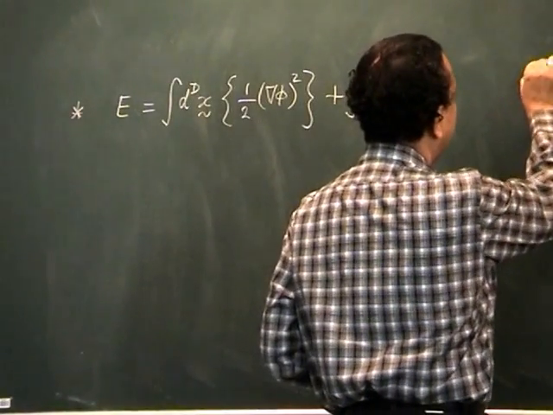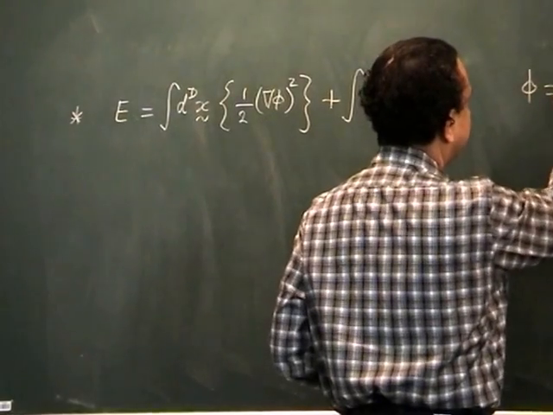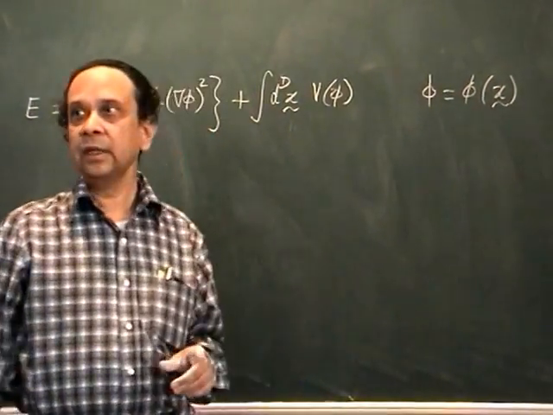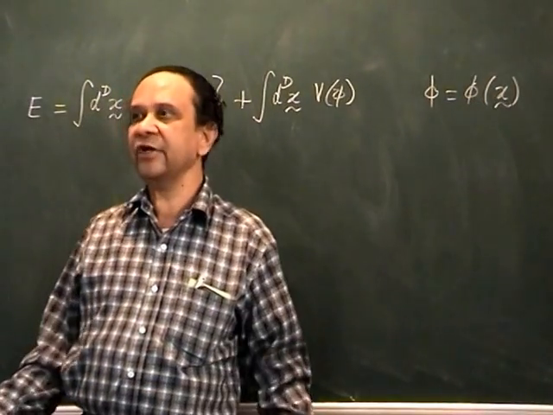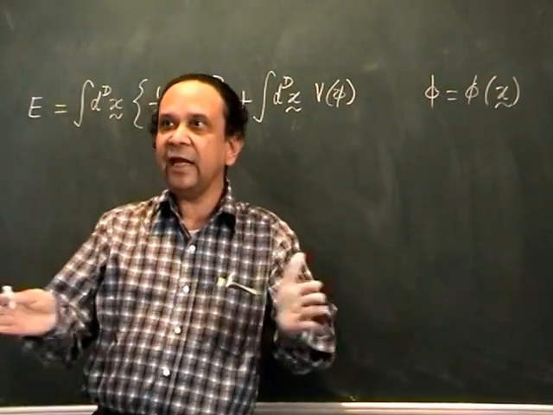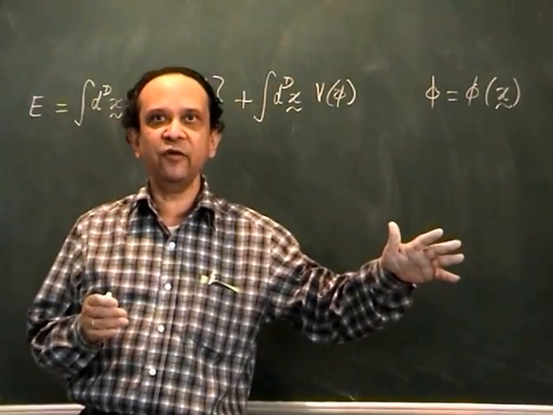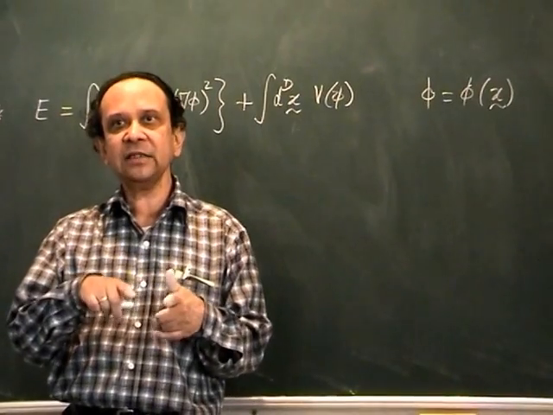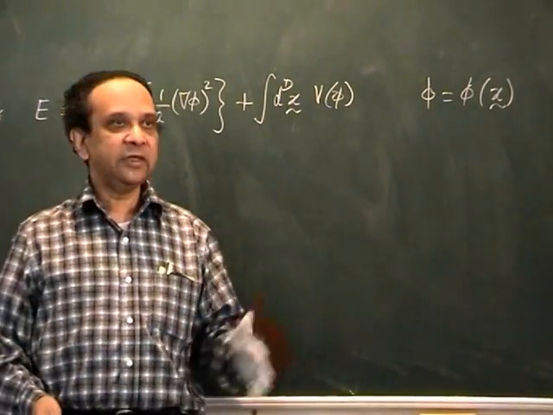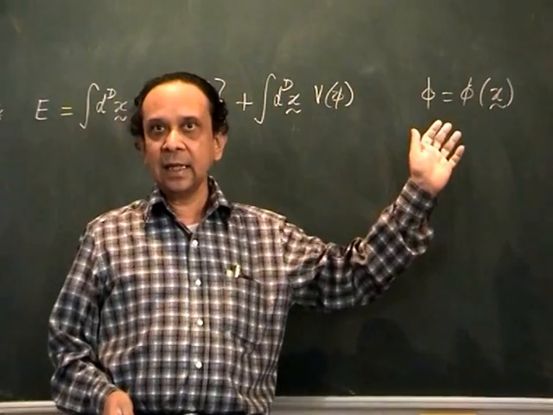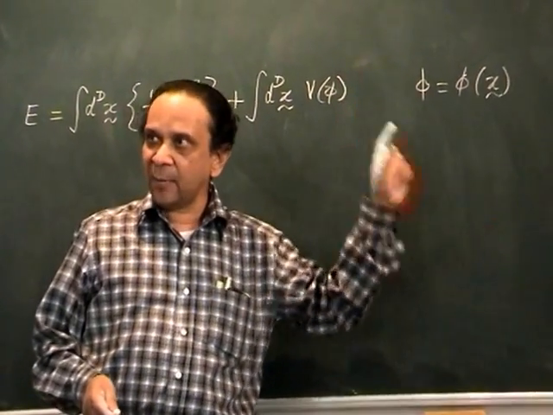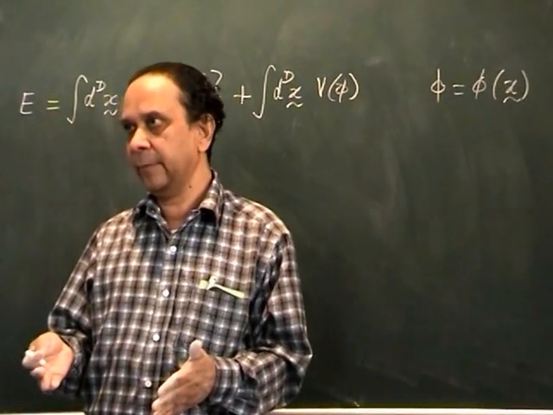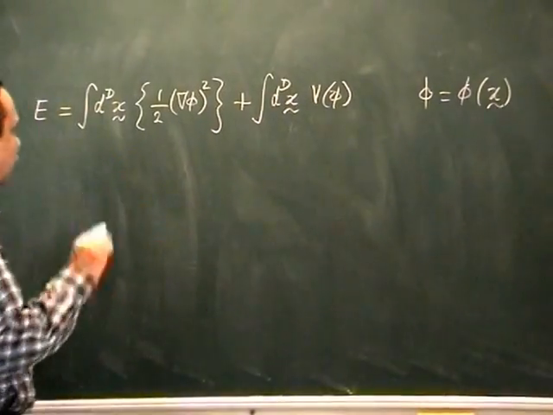and you have got a configuration which is phi equal to phi of x. What I am going to do is to change this x to lambda times x. This is like varying the solution. That is, I think of a new function phi of x obtained by taking the old solution and changing x to lambda x, and whatever I get is my new function. But since it is a minimum, if I do that, it should be a minimum with respect to lambda as well when lambda is equal to 1. Right? That is the game we are going to play.